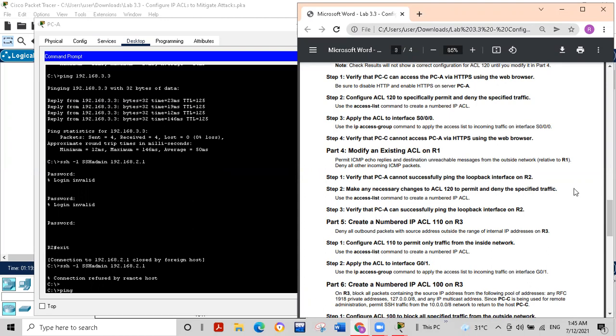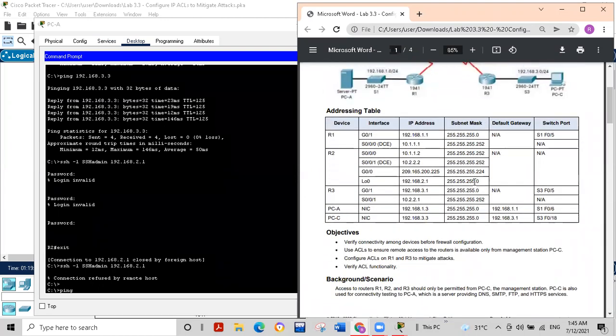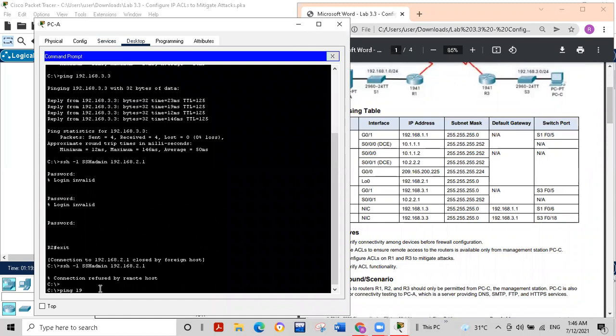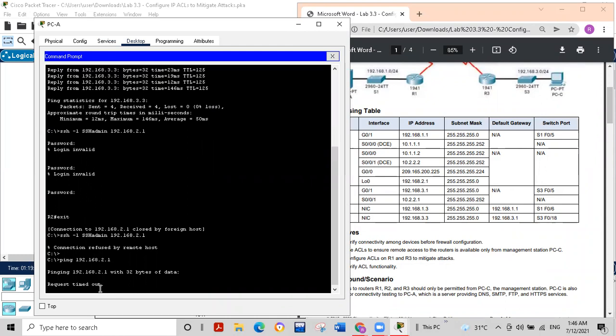The IP address for loopback is 192.168.2.1. We're waiting for the reply. Request timeout.